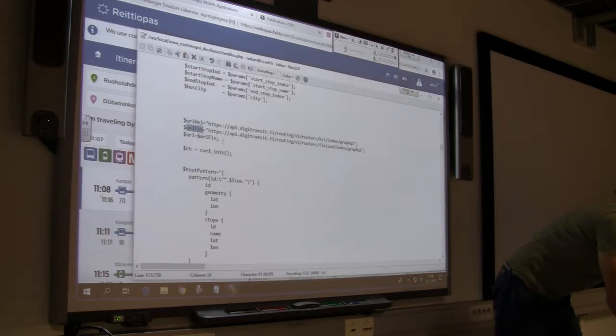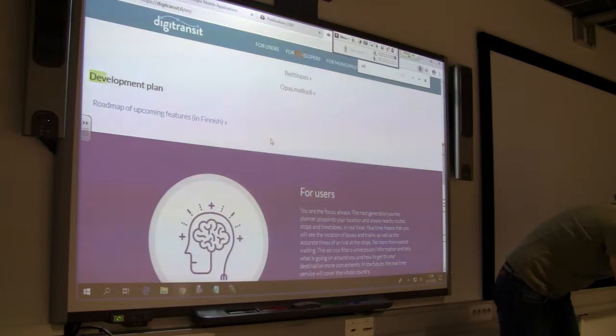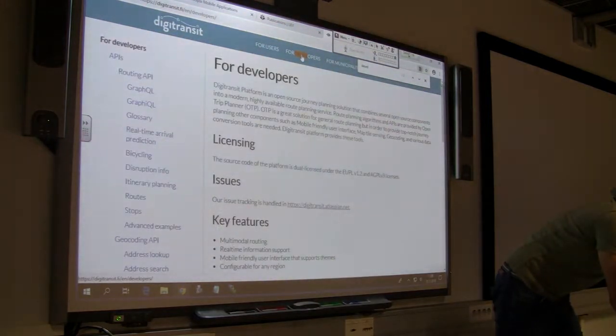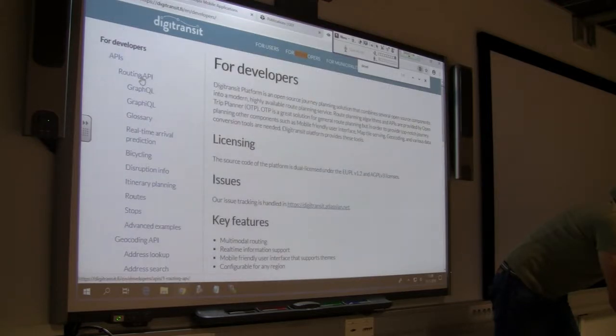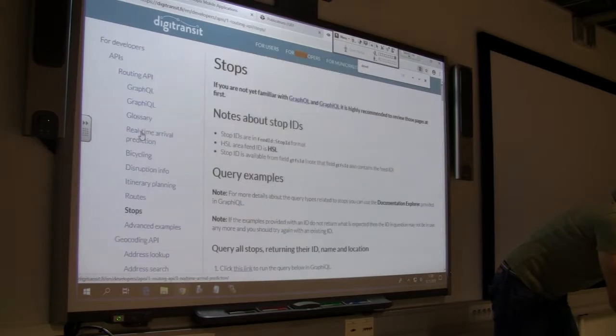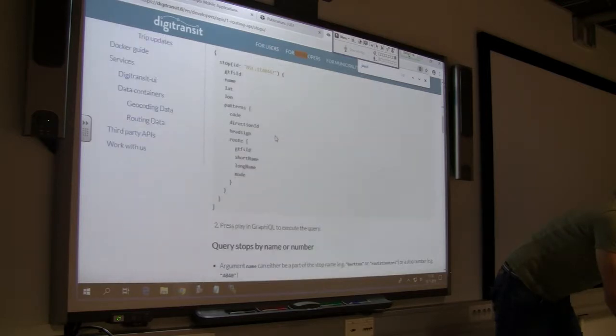One is for the Helsinki region, one is for the Finland region, and they are basically also offering an API from this DigiTransit. And I think you can read the API somewhere here. Okay, for developers on the top. I guess it's these APIs on the left. So routes, stops for bicycle, or stops, I think, are the bus stops or stations in general. Okay, it even has these options to check how accessible they are.